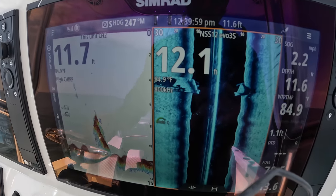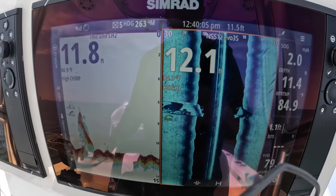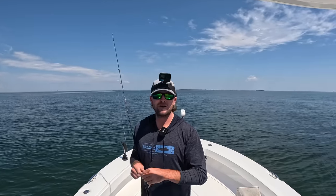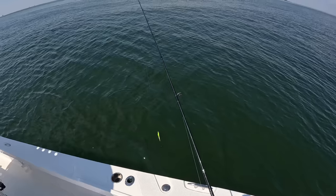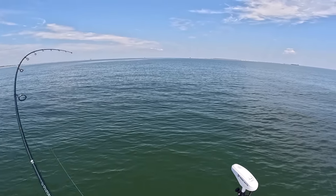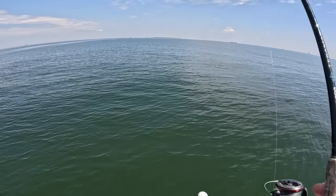Marking a few fish on it, but that is obviously some kind of structure — I think it's some kind of shipwreck. We're going to drop some artificial baits down and see if we can get tight on something. I didn't stop and catch any live bait, I didn't want to waste the time. Pretty sure we can get whatever's down there on an artificial bait. While I've been sitting here getting my bait ready I've already seen about three dozen bluefish blowing up on top of the water, so there's a good chance I'm gonna get cut off, but it'll make for some good action anyway.